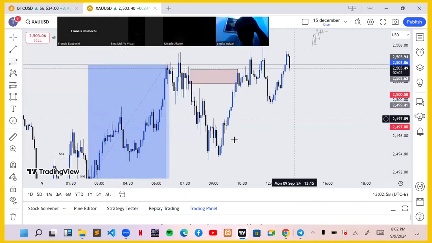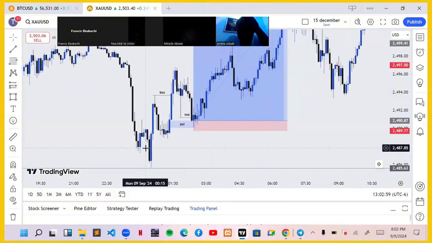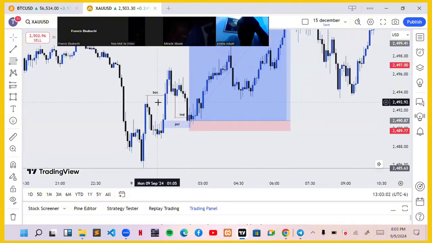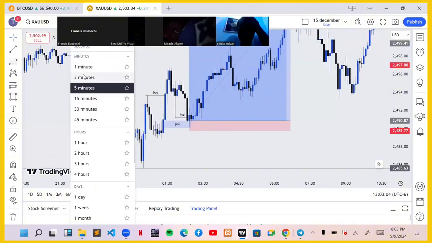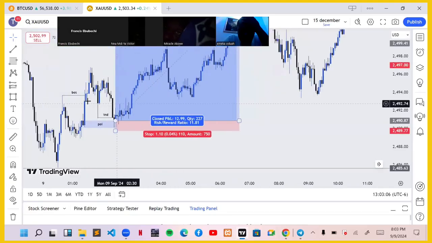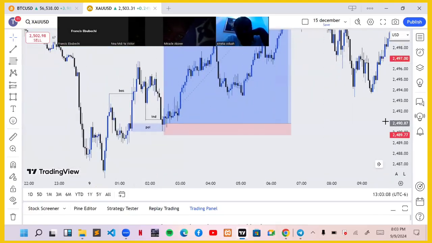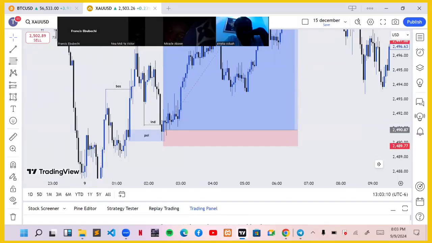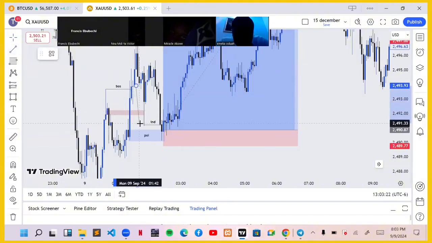So this is the gold trade. This is a break of structure right here, on the 3 minutes time frame. This is the breaker block that was supposed to push the market down. After the market broke structure here, this is the first pullback the market made. Pay attention that when the market made this pullback, it mitigated this breaker block and also this other breaker block, because this is the first pullback.